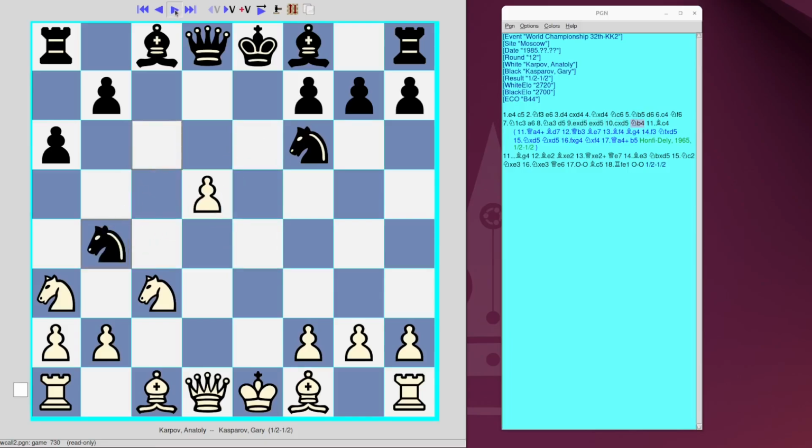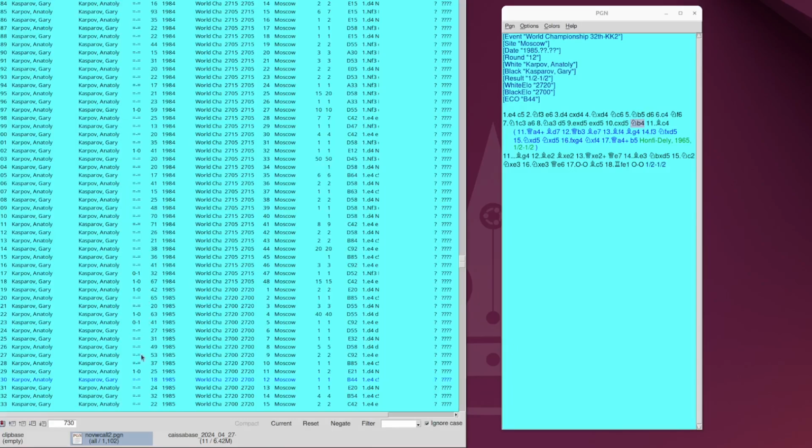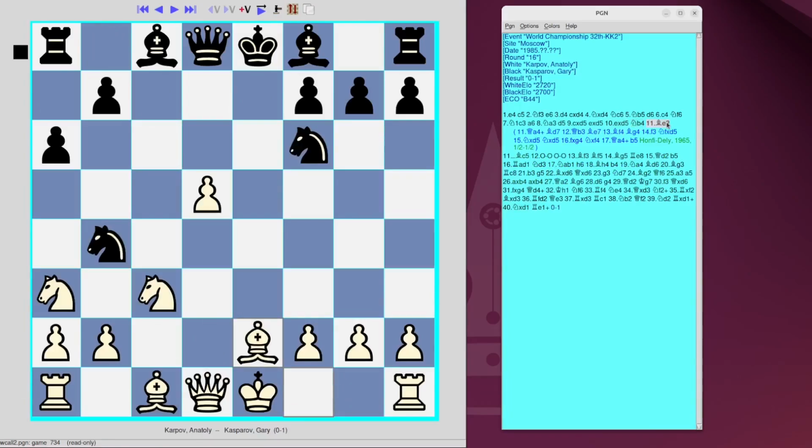No surprise, but obviously Kasparov popularized it at the top level, although it didn't stay popular very long because it was almost like a special hit for the World Chess Championship. And in this position, the stem game was Honfi-Delhi, 1965. That's like 20 years earlier, and people obviously concluded that it wasn't a great line. Karpov played bishop c4, and that led to a draw. But of course, as we know, this was trotted out a second time. b4, bishop e2. Karpov obviously had a couple of days to prepare and be ready for it.